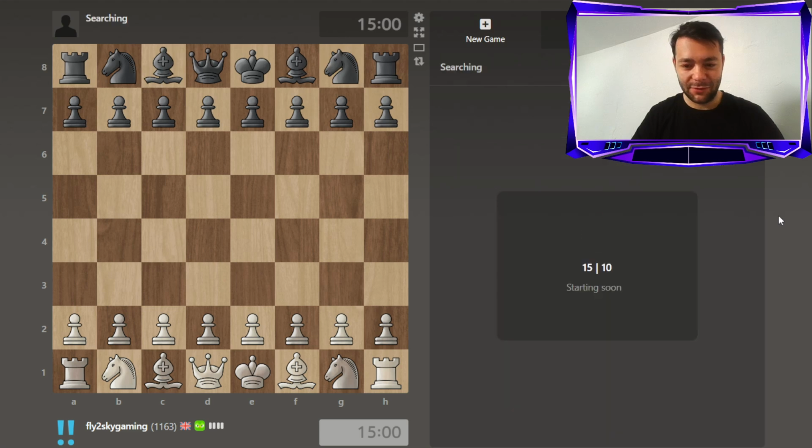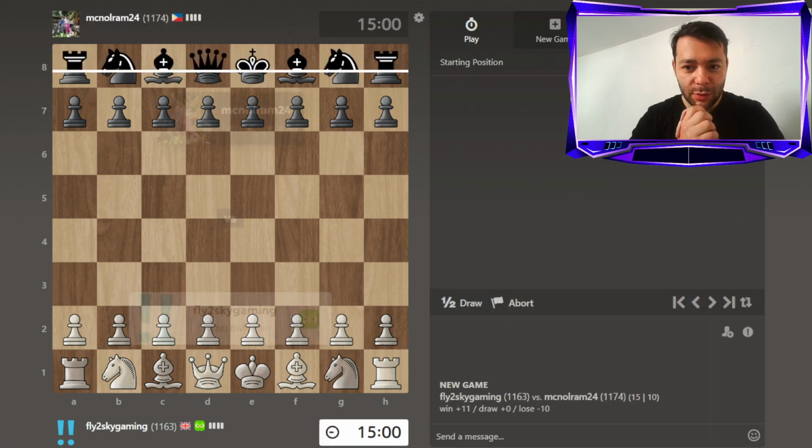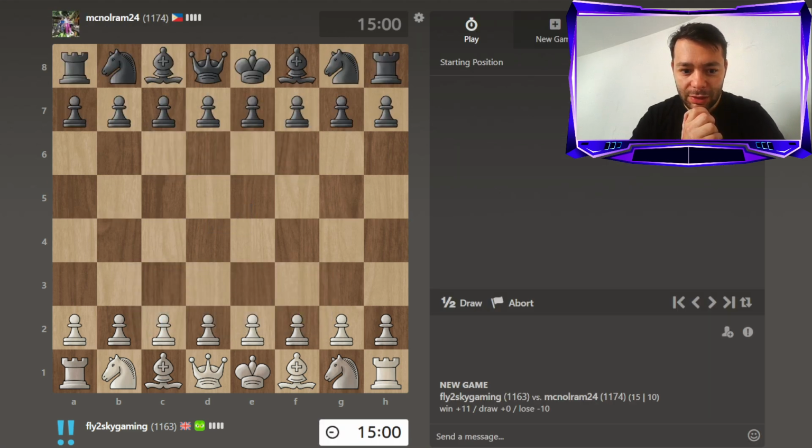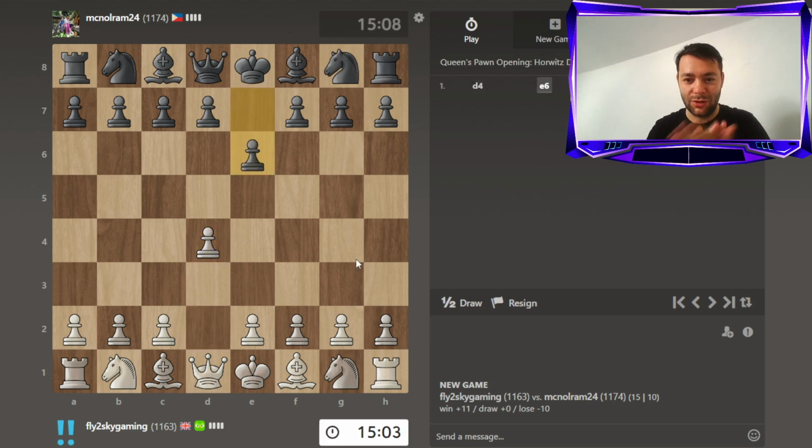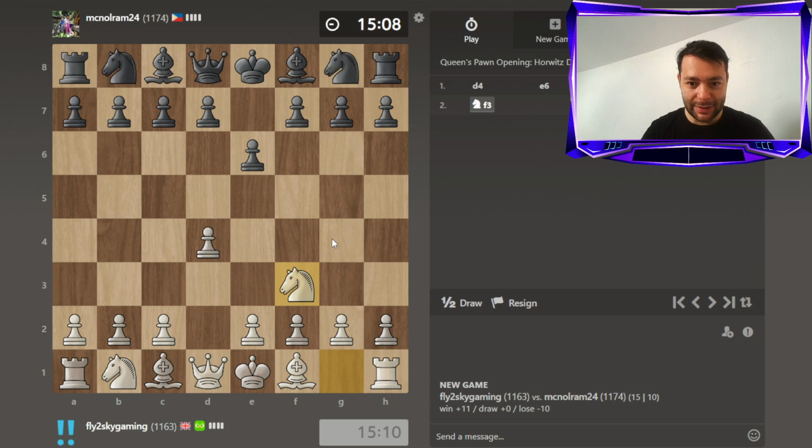Let's search for opponent. We are at 1163. Now we get an opponent slightly higher, not a big deal. Gonna go for queen pawns opening. And today's episode 13. Wow, never seen this setup.